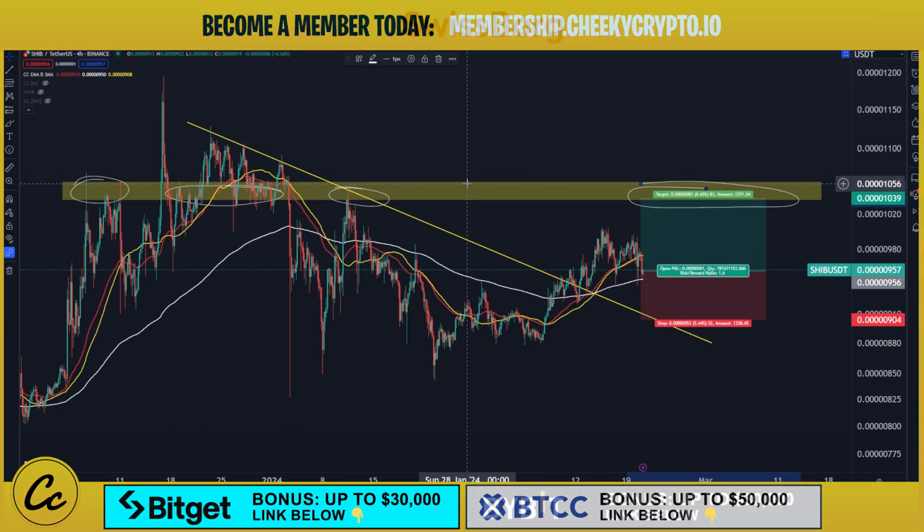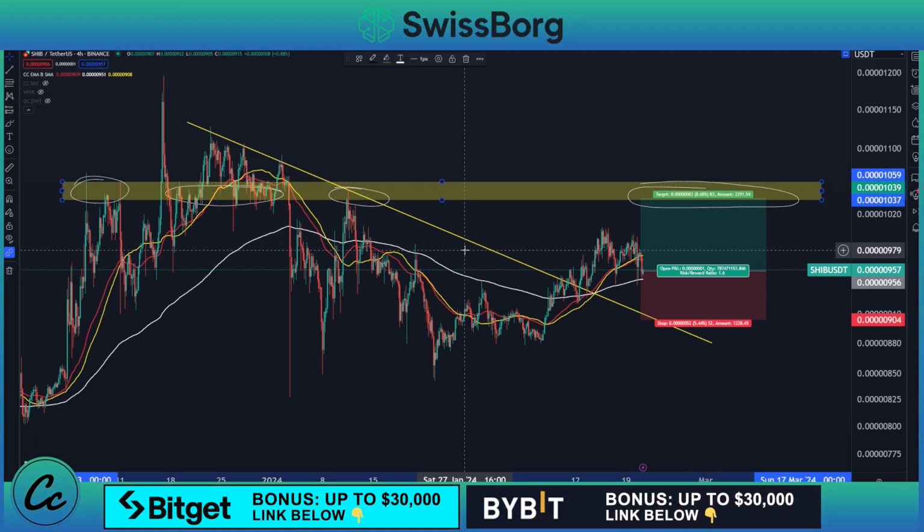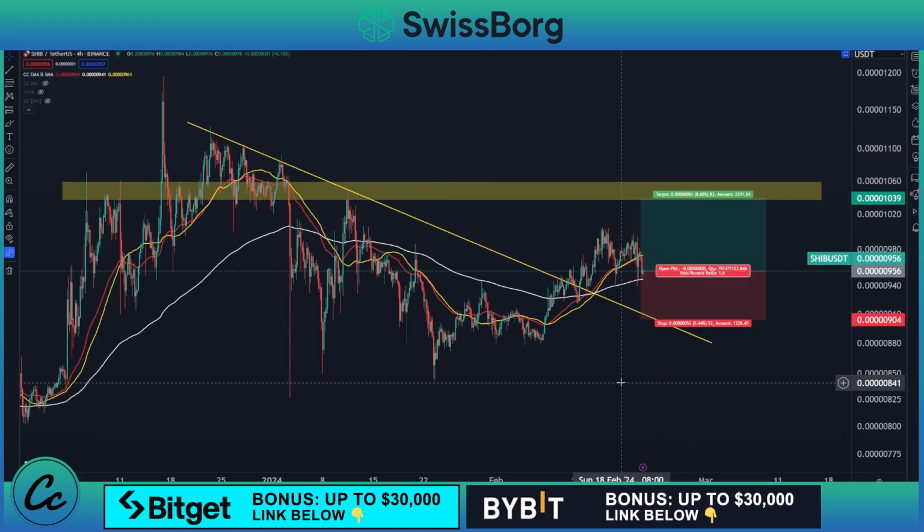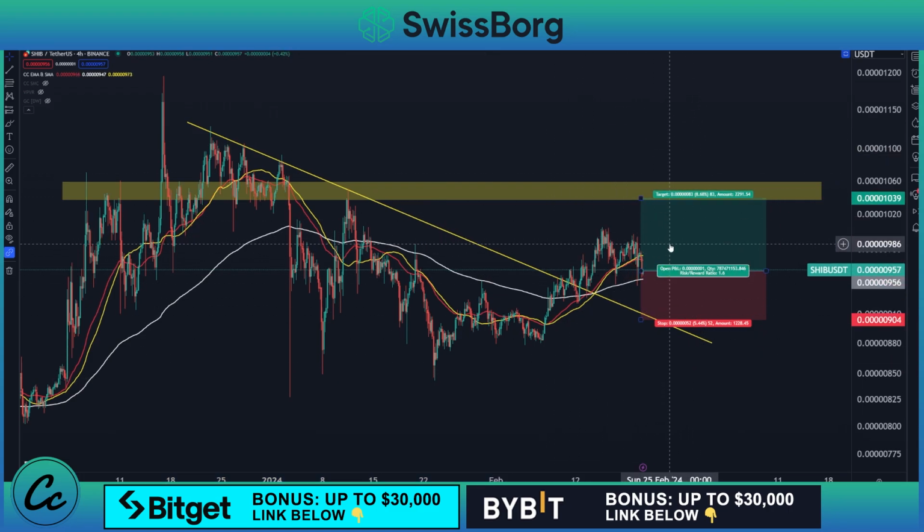Okay, and this, for reference, guys, is basically between 1037 and 1059. You can add 4 zeros in the beginning of that. So for the most part, you can see that Shiba Inu has some potential moves to the upside to be had here, and it does look like it has some progression still in the tank. So all in all, I think Shiba is in a pretty reasonable position on the 4-hour time frame.